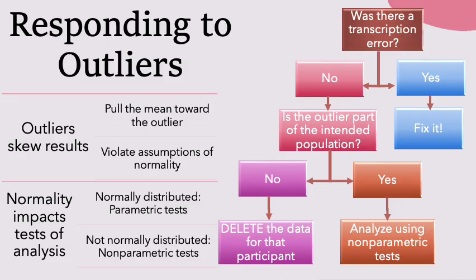If you confirm that an outlier is not the result of a transcription error, the next thing you want to consider is if the outlying data value is part of the intended population for the study. What do I mean by this? For example, if you defined your population as nurses over the age of 65 and you find an outlier of a nurse who participated in your study but was 37 years old, you are going to want to delete the data you collected on this nurse because they are not part of your intended population. And even though you explain the participation requirements, sometimes this does happen.